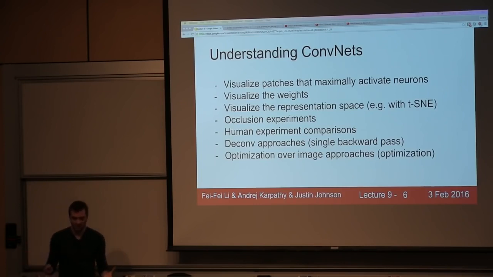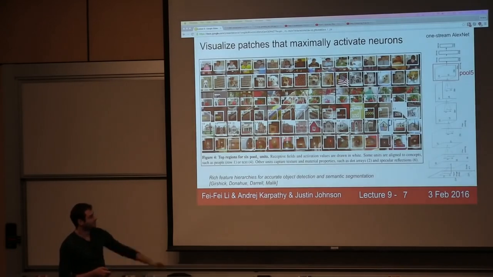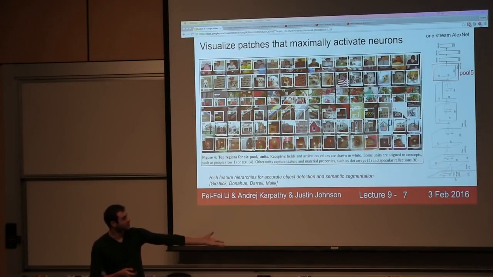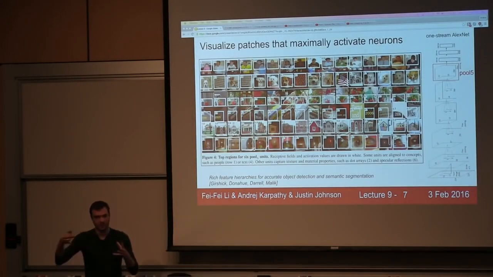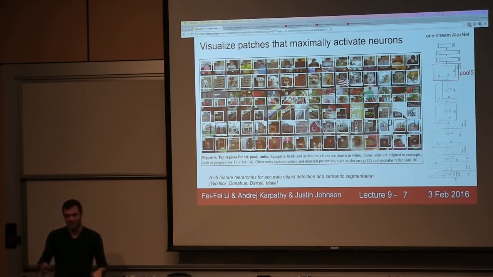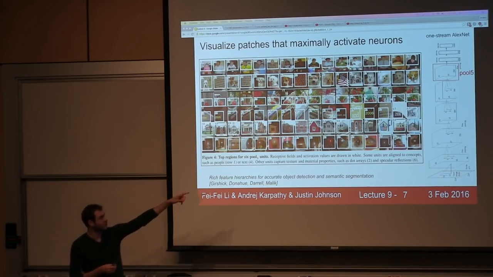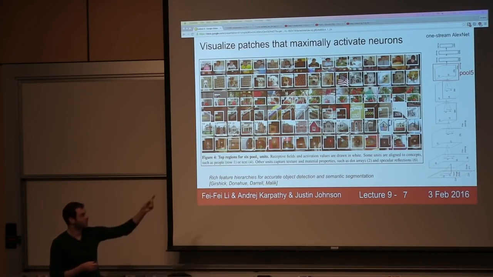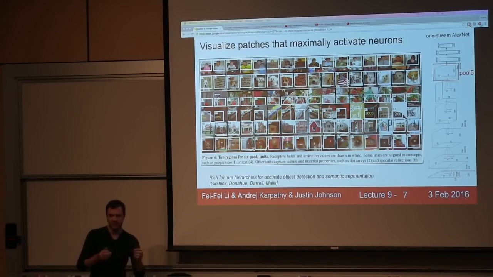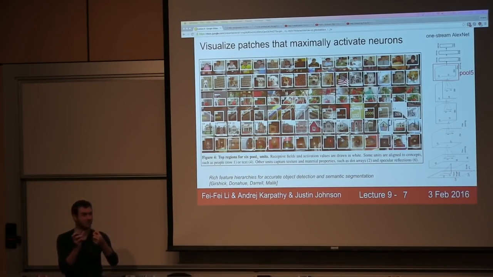So probably the simplest way to actually understand what ConvNets might be doing is to look at the raw activations of a ConvNet. So in a convolutional network, we pass in the image at the bottom. We get all of these different activation volumes in between. And at the end, we have a classifier on the top. So one of the ways you can study what these ConvNets are doing, for example, is we can pick an arbitrary neuron, say in a pool 5 layer, and we can pipe lots of images through the ConvNet and just see what excites that neuron the most.